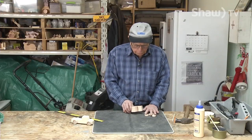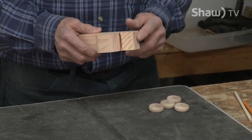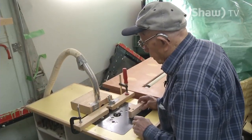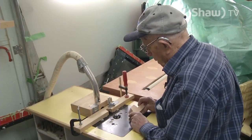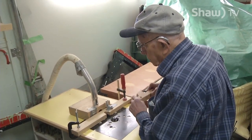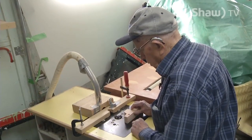But before I put the wheels on, I'm going to go over to the router and round all these edges. You always have to go to the left side when you're doing this, because if you go the other way, you'll lose control of this. And you want to hang on to your fingers. So I'll turn it on.